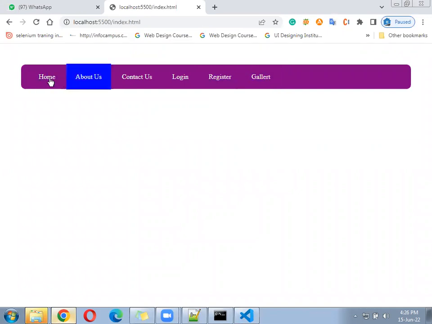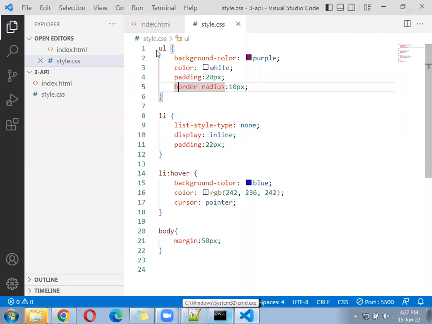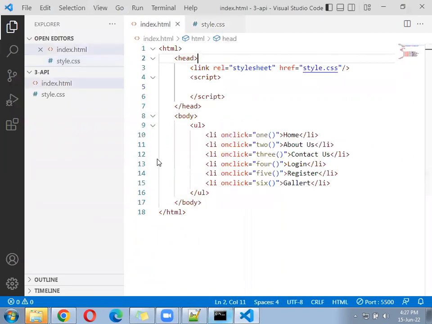Next, based on the click of this, the content will get changed. The API will come there. As of now, this is just the design we have made. Okay. Come to the HTML again.